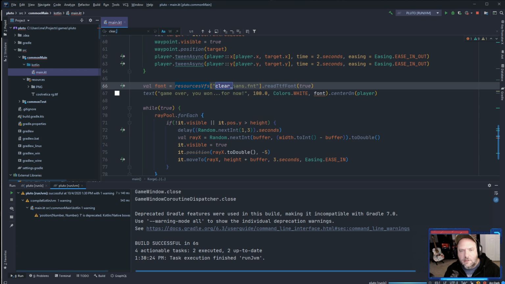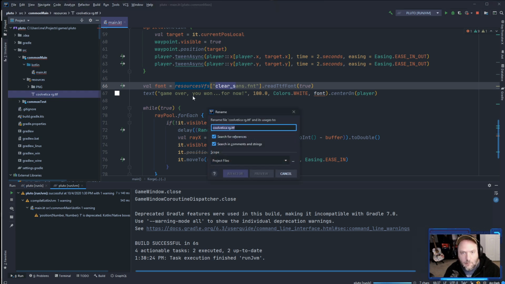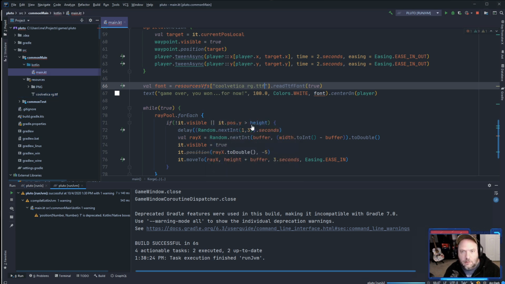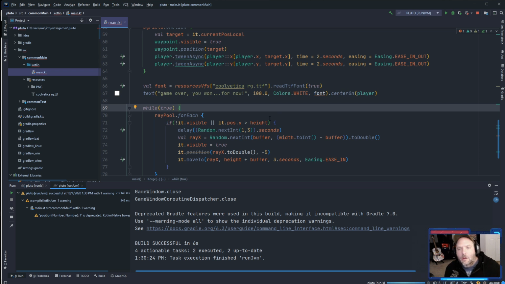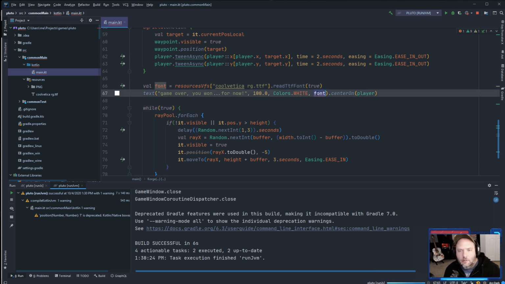Why wasn't that safe to? So I haven't changed this yet. All right, TTF. There we go. Here's my font.